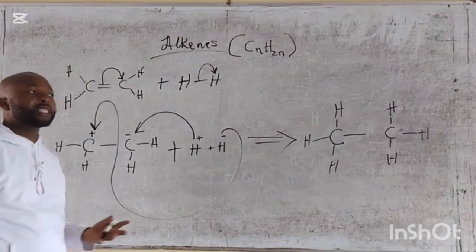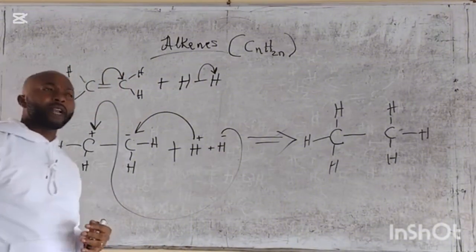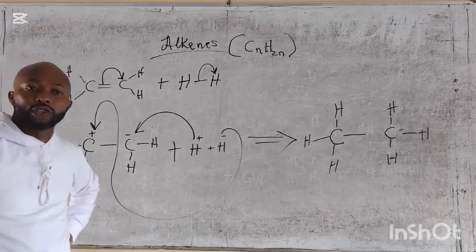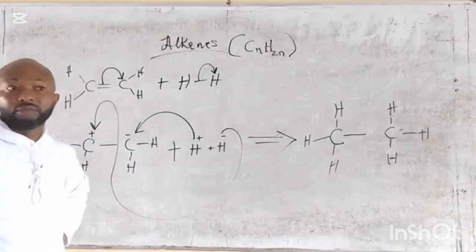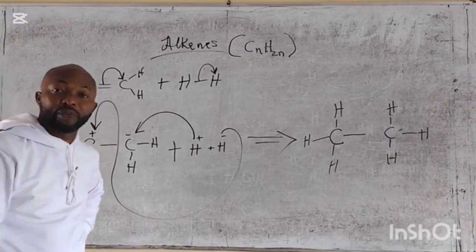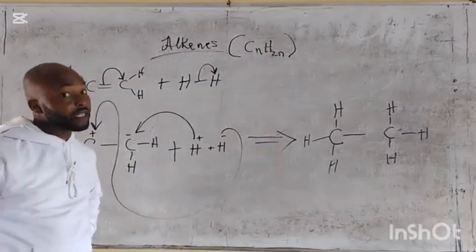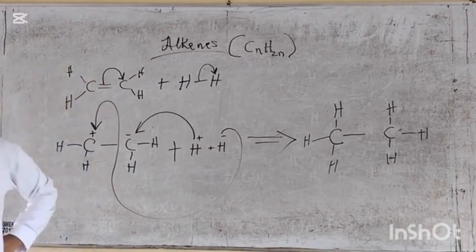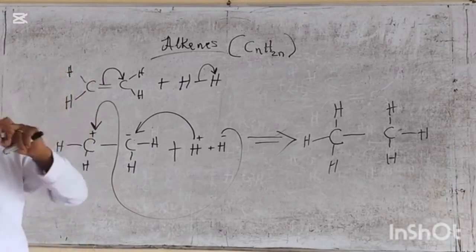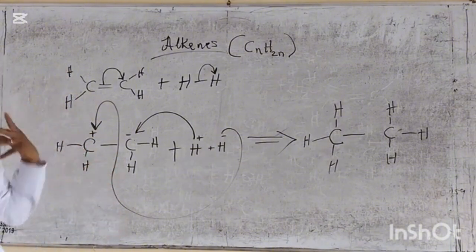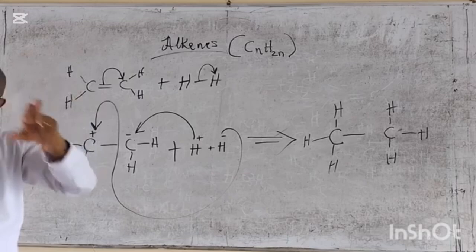So at every instant, a question may come like, the hydrogenation of propene will give you what? A, propane, B, butane, or whatever it is they want to give to you. But you should know that it will give you propane. Because it was propene, the double bond, one of it will be stripped out to give you a single bond. So whenever hydrogenation takes place, if it were a double bond, it becomes a single bond.